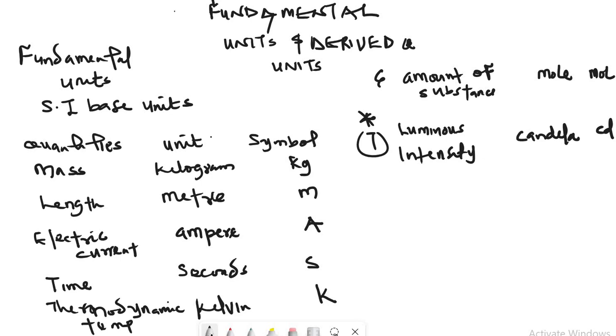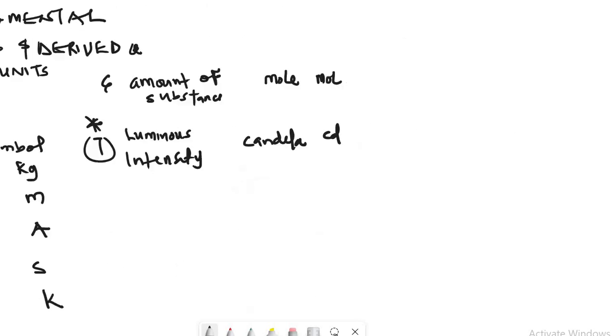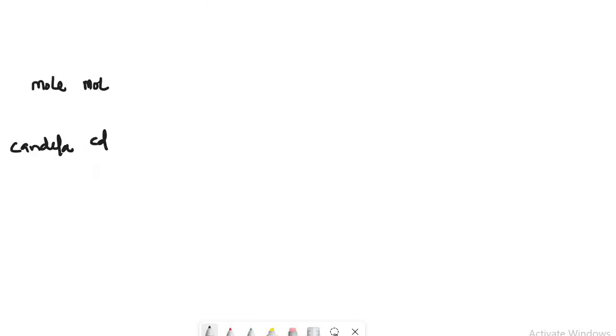Now, we use this fundamental unit to derive or arrive at derived unit. The derived units are products or divisions of fundamental units or quantities. All derived quantity or derived unit are obtained from these seven fundamental ones. Whenever you are deriving, you're talking about derived unit. They must reflect these six or seven fundamental quantities. Now we've just finished fundamental quantity and the unit. Now let's see derived.